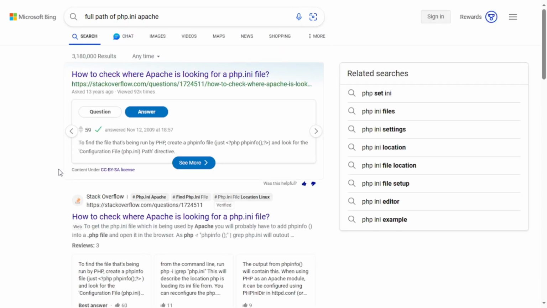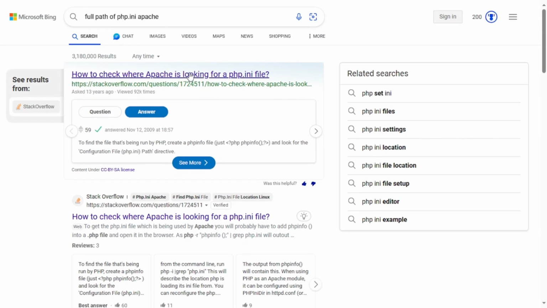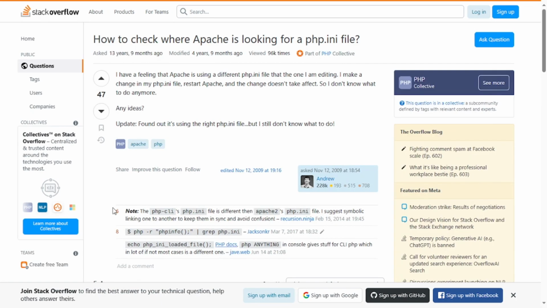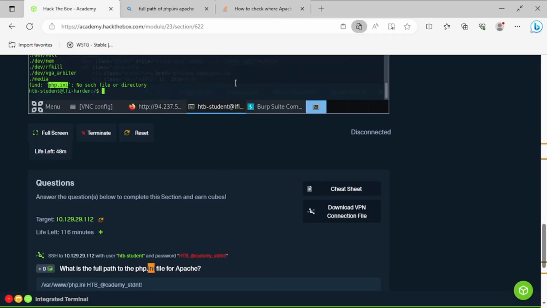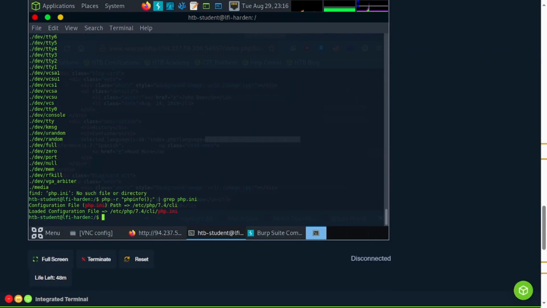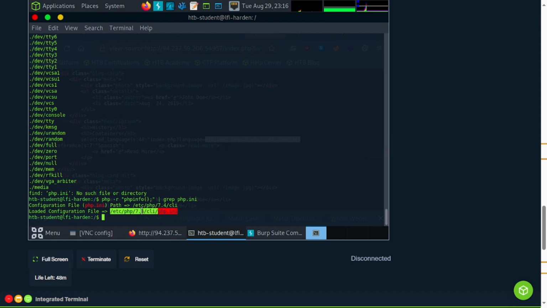Ooh, it might be asking specifically for the example there, or to check where Apache has our php.ini file. Let's try this command: php -r phpinfo. Okay, there we go. So it wanted us to find it. Here it is in our system here.